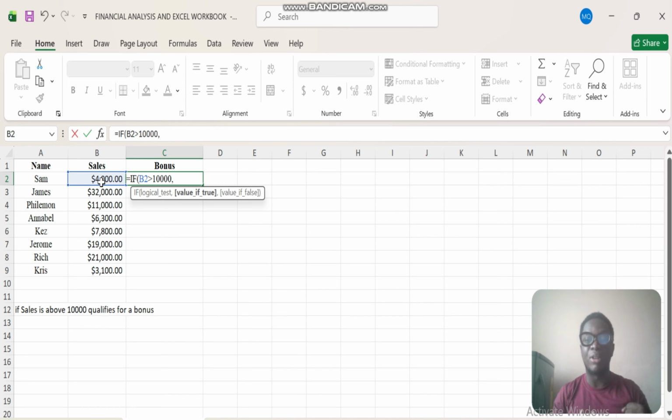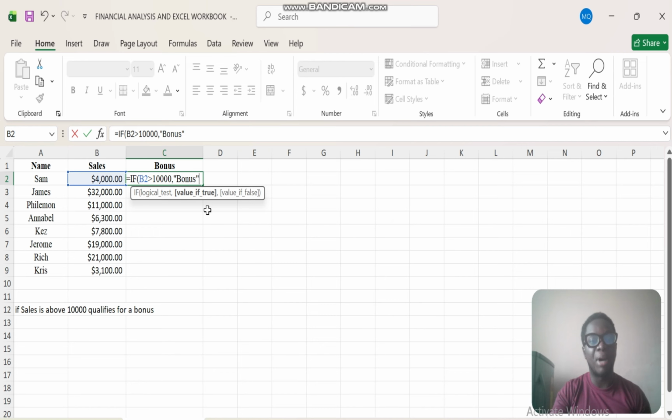So if the sales is over 10,000, what should we get in that particular column to indicate that indeed this person has achieved sales of over 10,000 USD? In view of this, we are going to say if this is greater than 10,000, then the value that we want to get, if indeed the person has really gotten over 10,000 USD in sales, is that the person deserves a bonus, like this. Because it's a string value, we put that in quotation marks. Don't forget that it's a string value. You can see that the 10,000 is not a string value because it's a numeric value, so we leave it like that.